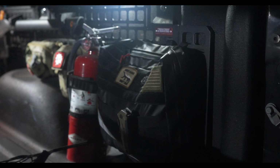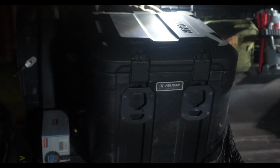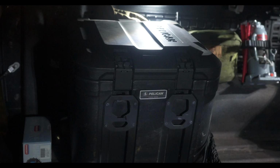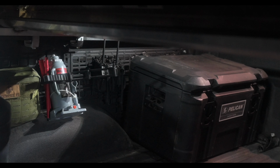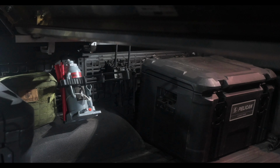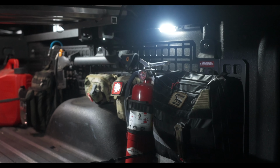And I like that. Same thing over here. This allows me to keep my emergency equipment. So I have my Pelican BX50 here, which has all of my quick roadside emergency equipment if I need to grab stuff out of there. We've talked about that before. A couple of things right there in the middle, still plenty of room. And then my BX80, which has all my tools in it. Either one of those can be taken out very easily, but it's all because the Builtright Industries side panels for the rear of my truck are the basis for this loadout, which makes it work so seamlessly.